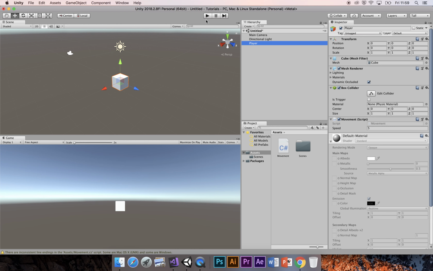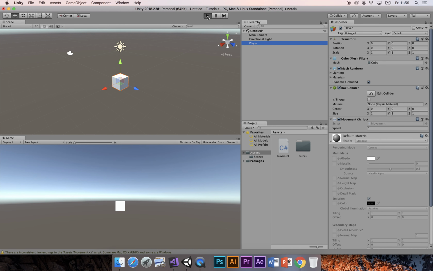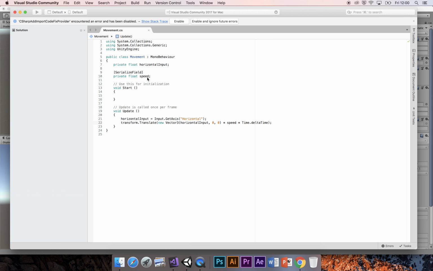And let's quickly play this to see if I've got better movement. Yes, a lot better. So there we go. Moving right and then moving left. Fantastic. Because I've added that speed variable in, it's a lot smoother. The SerializeField has worked as well, despite it being a private float. If you add SerializeField above it, as we can see here, we can still get to our speed. I've added our speed into our translation, as well as our horizontal input. So this should allow you to do a vertical input as well. So good luck with that, and see you soon.